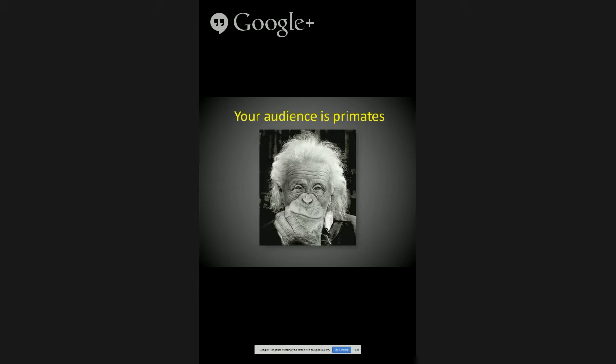Now, this is the image that I suggest that presenters keep in mind when they're thinking about their audiences. Now, I'm not being pejorative here. My point is that your audiences are primates, and you are a primate. We all have perceptual and information processing machinery in our brains that you have to take into account when you're communicating with your audiences. For example, up to 40% of your cerebral cortex is devoted to processing images. So if you're using images effectively, you're engaging much more of the cerebral cortex of your audiences than if you don't.